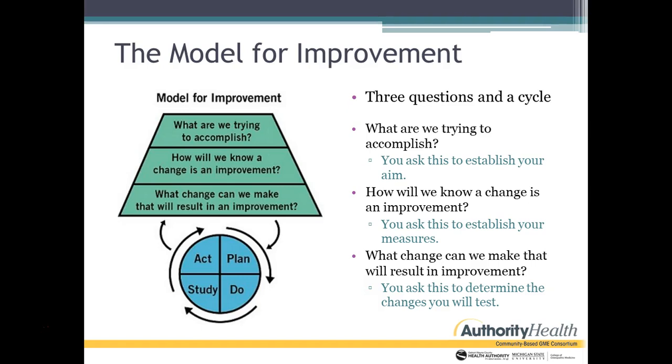But you need to think of a smaller test of change, usually. So for your first aim, you could say you plan to increase the number of diabetic patients who receive a regular foot exam to 80% by, whatever time period, 6 months or 3 months. In order to know if your target aim is being reached, you need a measure. So your measure could be just pulling a weekly report on patients with diabetes and then measuring the ratio that get their foot exam if they were due for it. So that would be a way to measure the progress of the improvement.